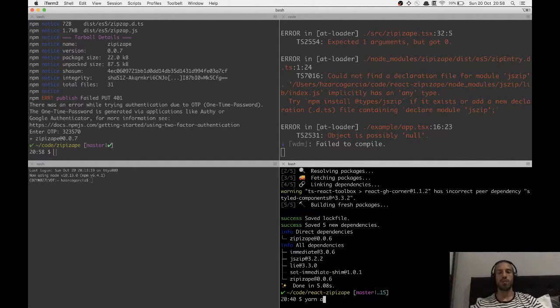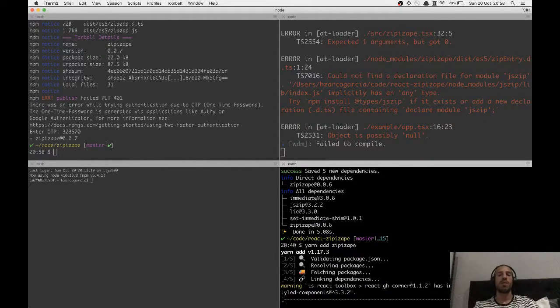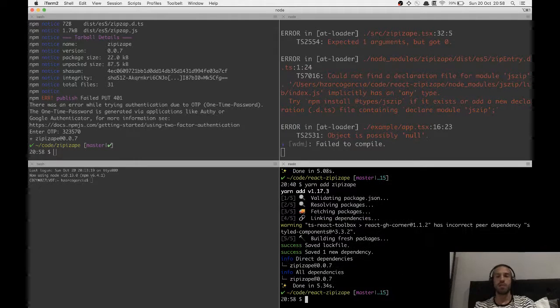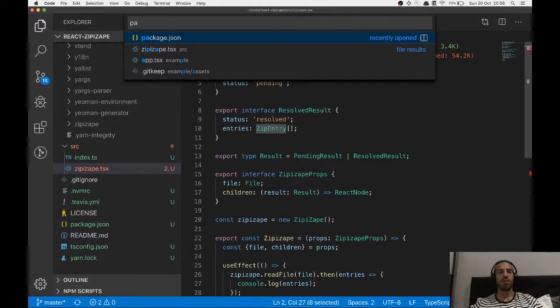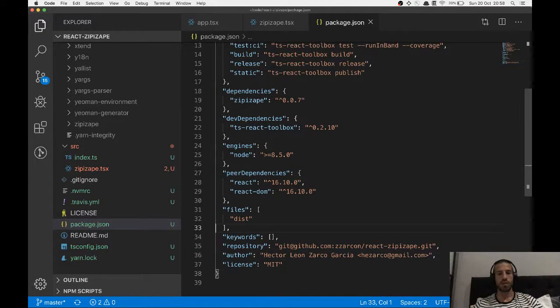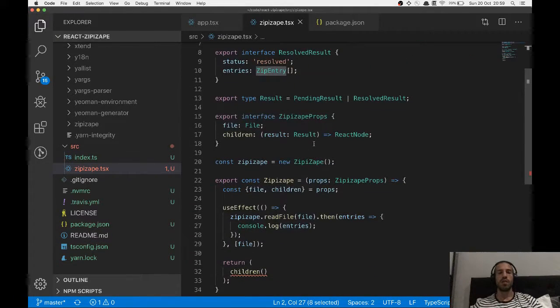So what if I just do this again? This probably should update the dependency. Let's have a look at the packages. Okay, cool. So this is not red anymore. That is cool.